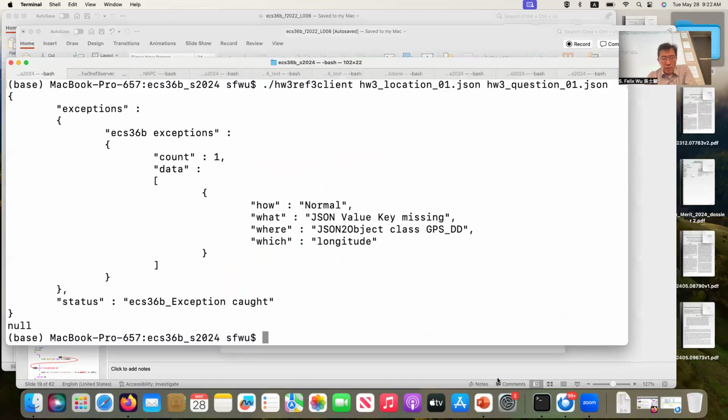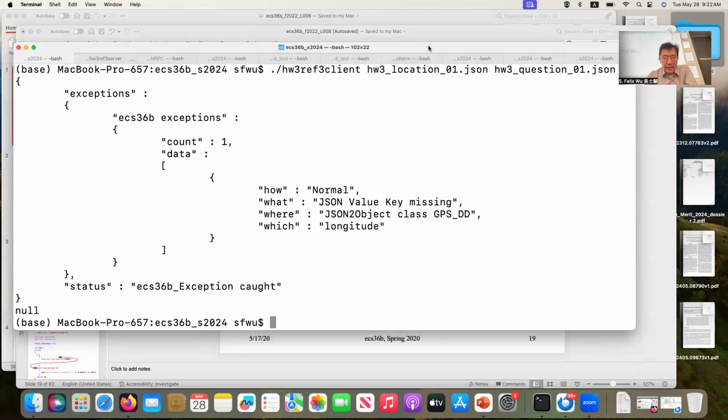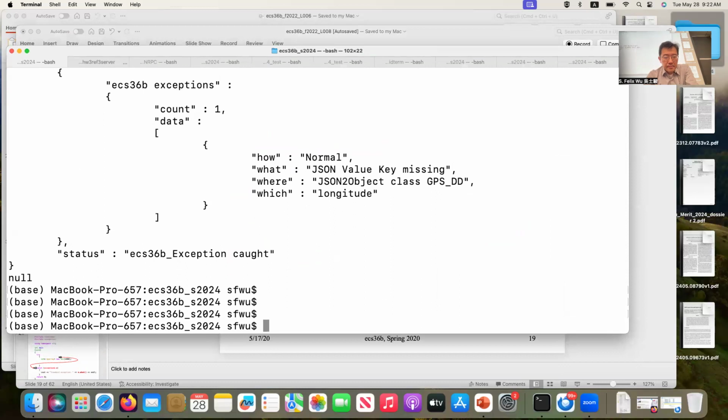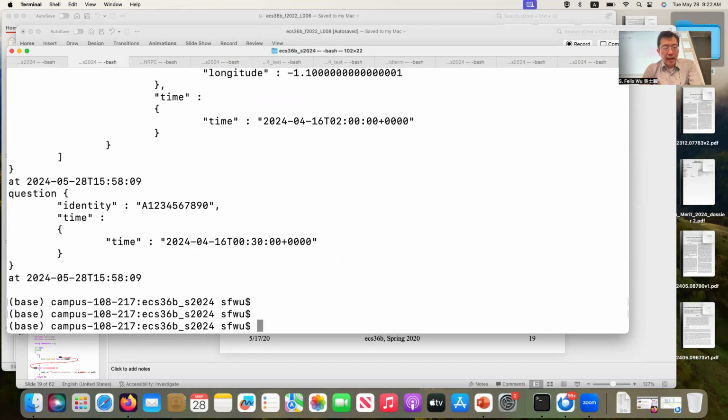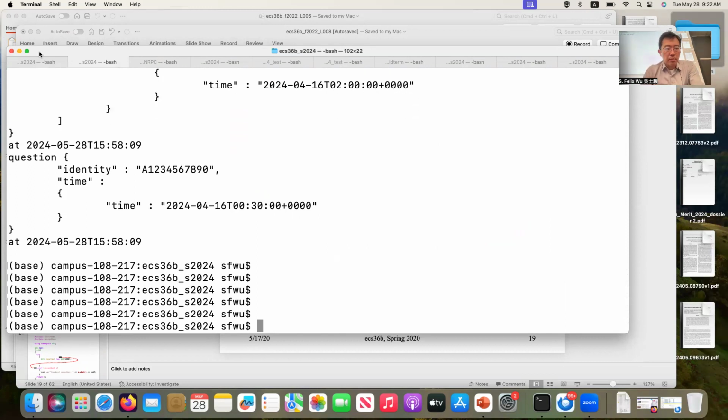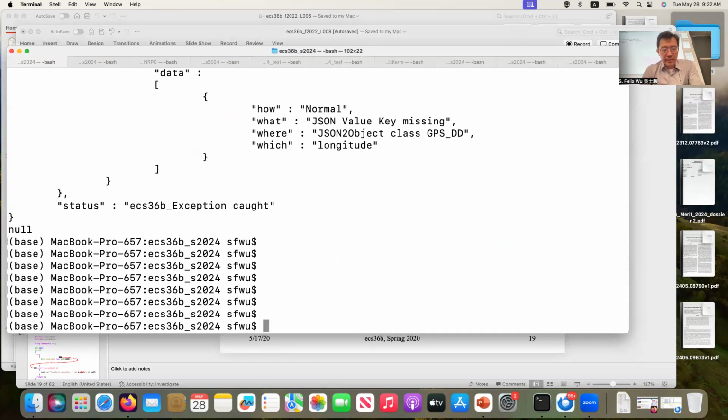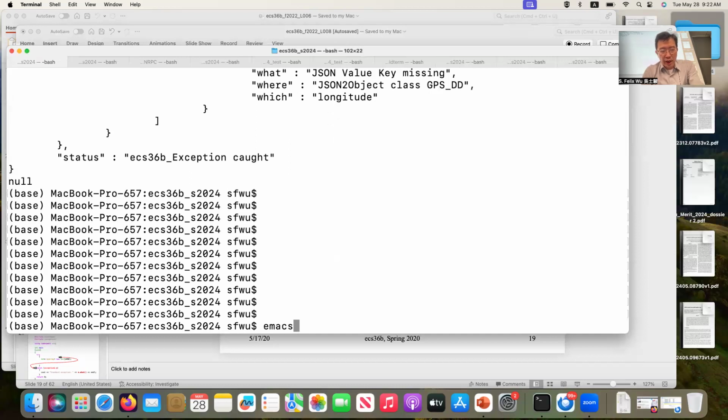All right, I'm going to reverse something back. I'm using homework assignment number 3, ref3, as an example. First, I did some kind of hacking, so I want to change it back. Let me look at the timestamp.